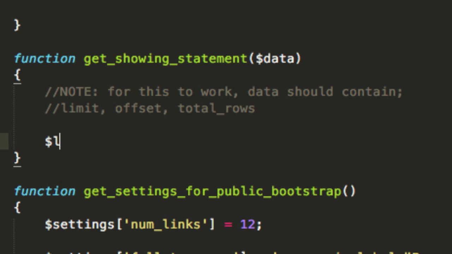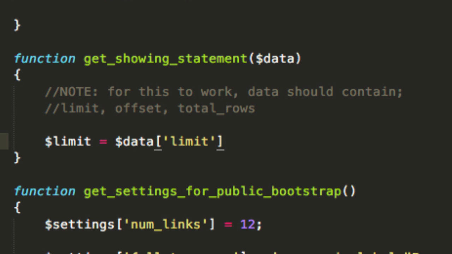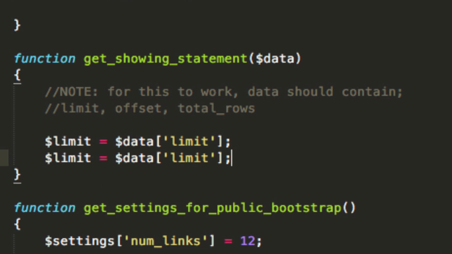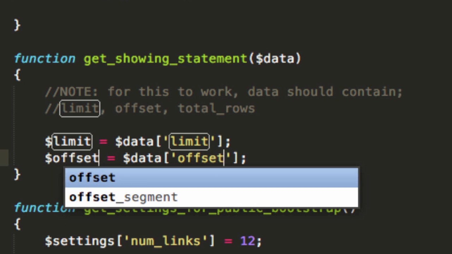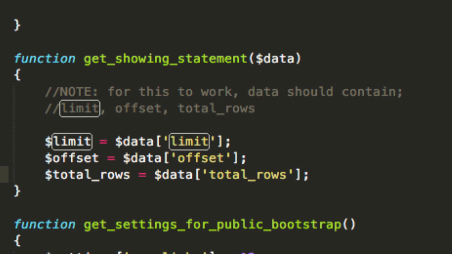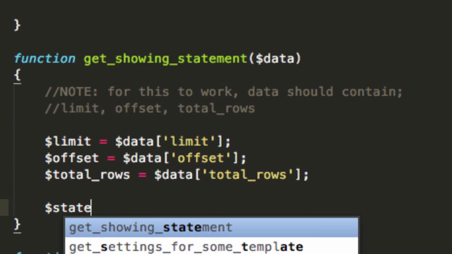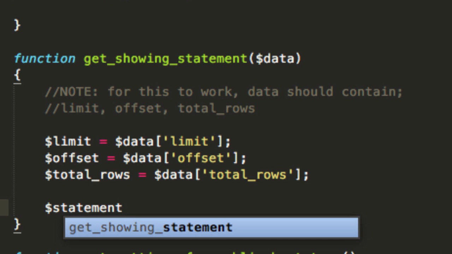So let's clarify the variables. The limit equals data limit, and the offset equals data offset, and the total rows equals data total rows. We're going to use these three variables to build a new thing, which I'm calling showing statement, just so that everything's really clear.